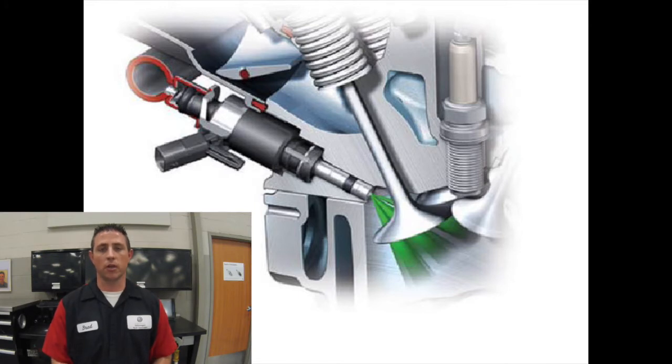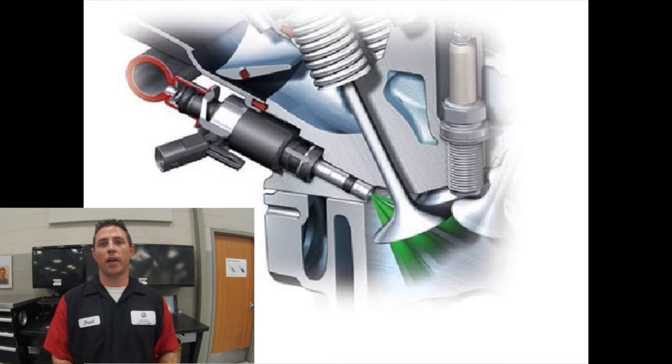From the fuel rail we go to the fuel injectors N30 to N33 — there are four of them. They are solenoid-type injectors and are duty cycle controlled by the ECM. These injectors directly inject fuel into the cylinder — that's direct injection. At the end of each injector are six holes that atomize the fuel as it exits, spraying at a 50-degree spray pattern into the cylinder. This helps to reduce hydrocarbons, reduce particulates in the cylinders, and reduce oil thinning. The fuel mixture mixes with incoming air from the intake stroke, creating optimal performance as well as optimal emissions.